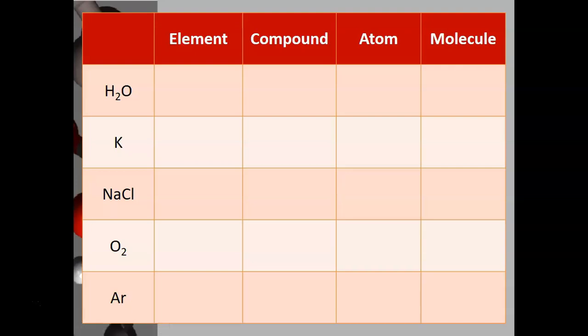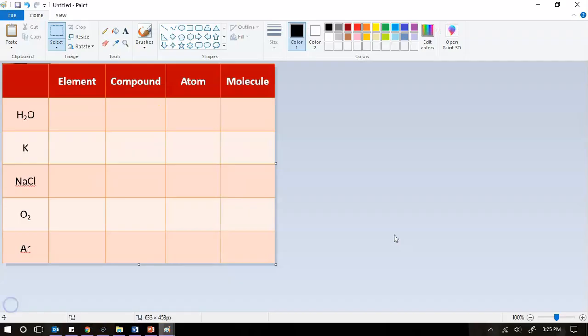So next thing I want you to try is to go through and let's take a look at this particular table and let's determine, am I talking element, compound, in which case am I talking atom, or then molecule? How do I know that? Well, I've got to take a look at these particular formulas that are going on here in this first column. So just like before, let's do a couple together and then I'll leave you to try a couple and see how you do. So if I take a look at that first one, I've got H2O.